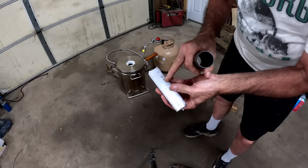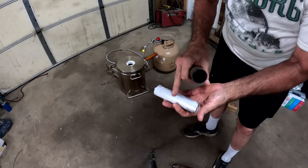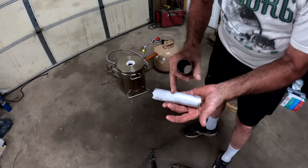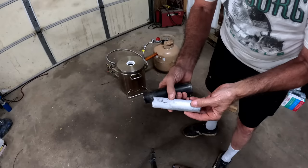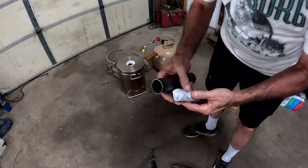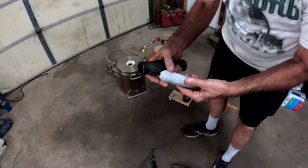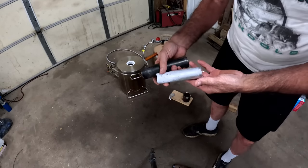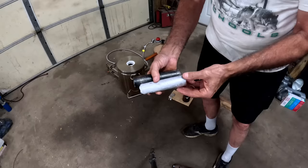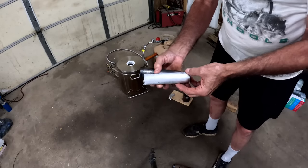Now I can see there's a crystal structure in this top part here that shrunk up. This part looks really good. From about here down, looks really good and really solid. My guess is that this from here, about this much of it's good and machinable. This part up here is probably not, though you never know. Once you turn it down, it might be solid on the inside. You just don't know. But that's what I was going for, was just to get a blank like that that I can put in my metal lathe and then turn down and make small parts.